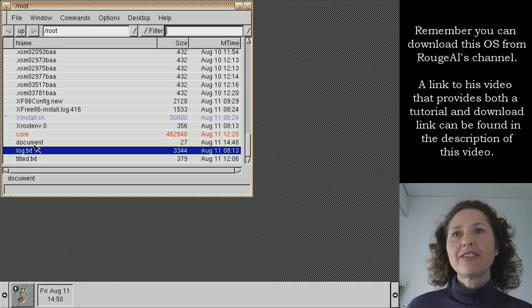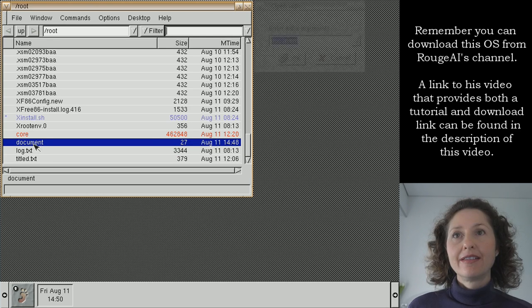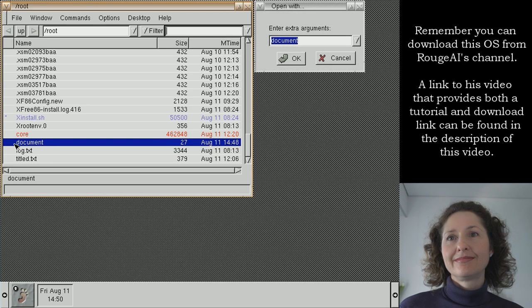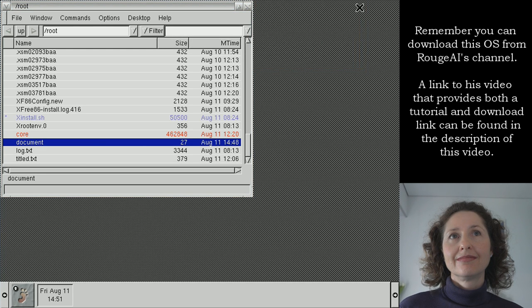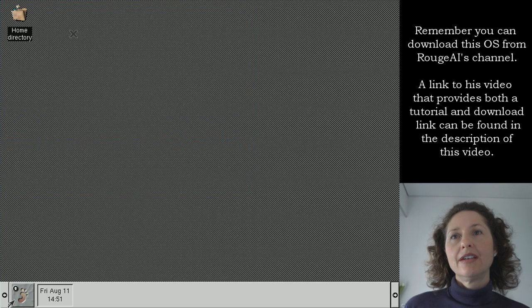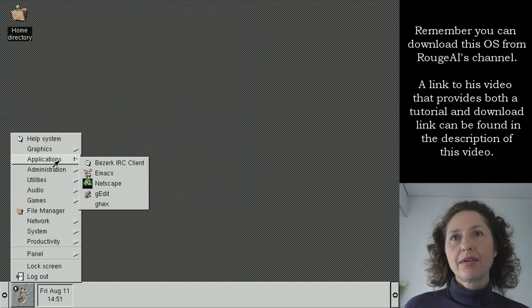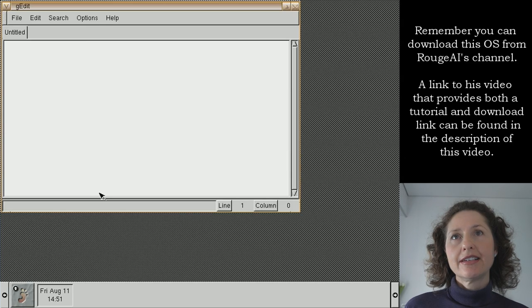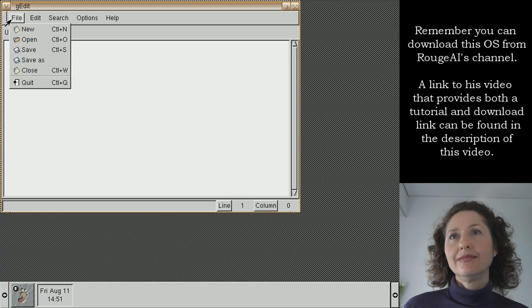Well, let me just see if I can do my... Double click, maybe? In this situation where it seems kind of unopenable, how about you try to actually get the text editor up and file open like that? Okay. Get the text editor up. Now, let's go here, applications, edit, and it's not there either. You expect file, it to open.